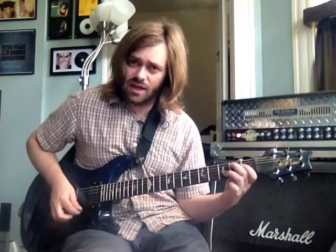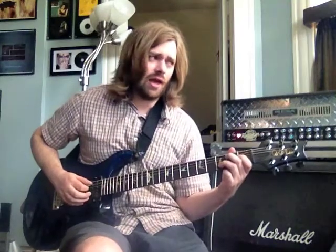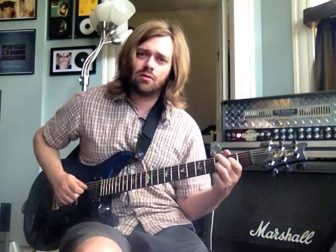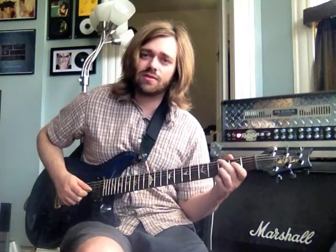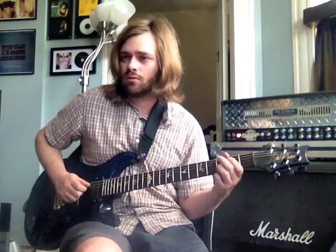So the next embellishment that happens over the C add 9 is this. So chromatic slide in from a half step below, and then we've got the hammer-on, and then we've got this. So those are sextuplets, and then 16th notes. Like that.